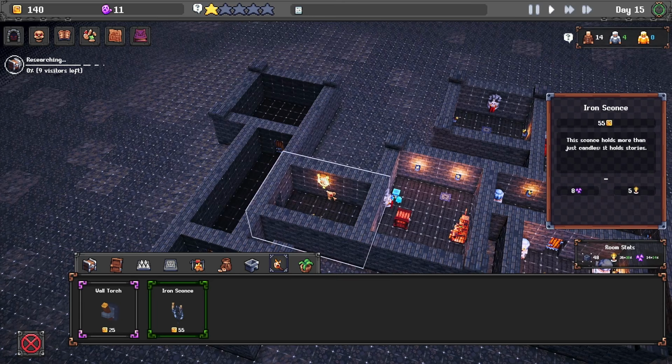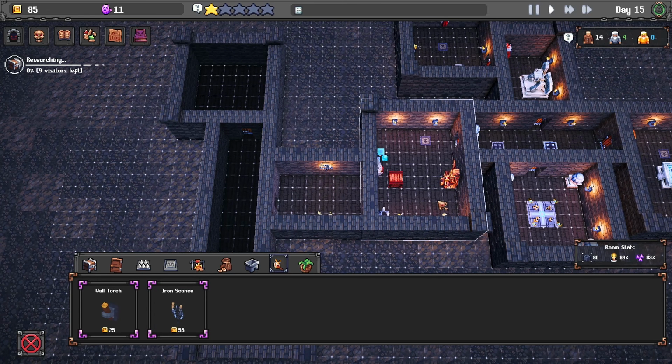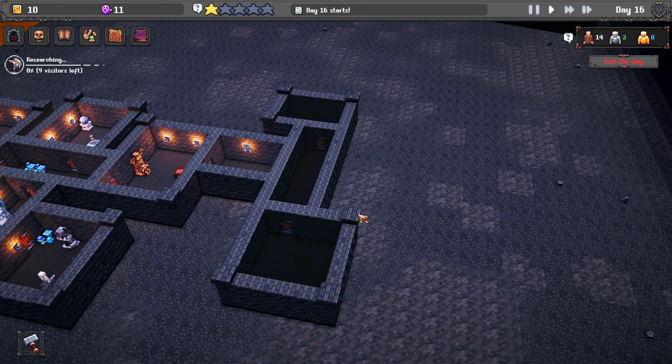And then here, this room is only 36% illuminated, so let's just get another iron sconce in here. There we go. That brought it up to 72 already, with way less lights than this room. And then we'll start another day to get more visitors through. They're probably not going to be happy with this section of the dungeon, but it's a work in progress.